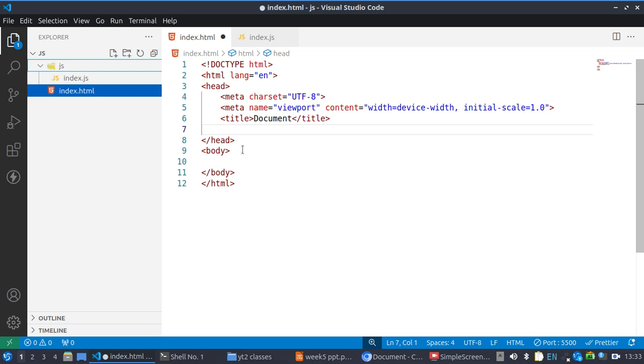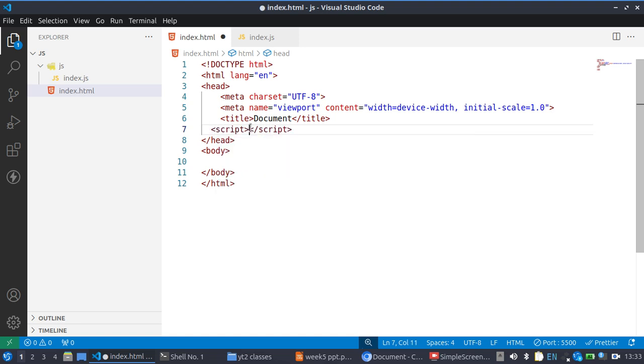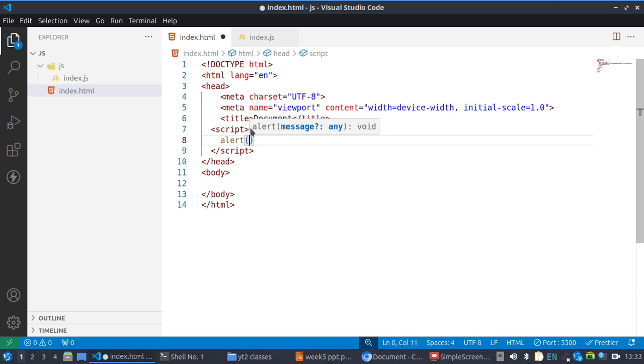So now the first one is to add this. Come here, we'll add a script tag. Inside the script tag I will add my alert, which is a function. I'll just add one, as simple as that.